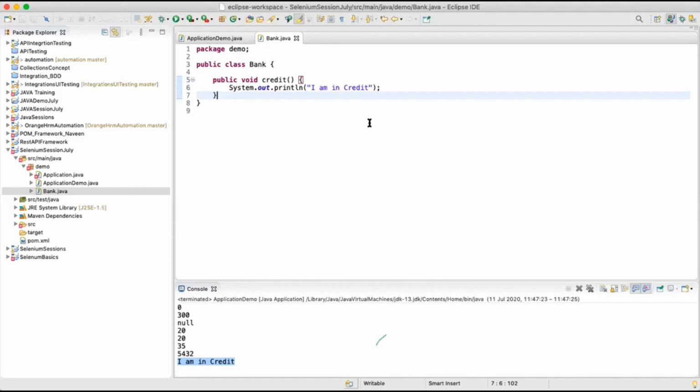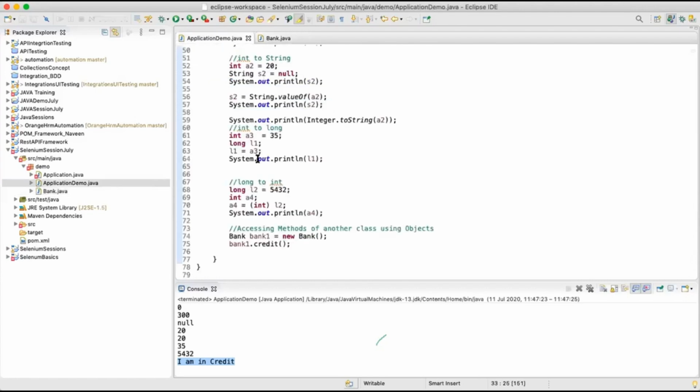When we create an object of a class, this particular constructor is called. By called, I mean it will execute, just as calling the credit method means it will execute the credit method.